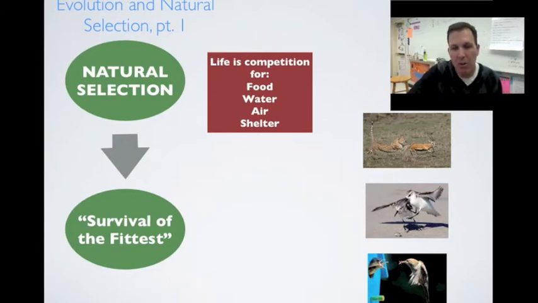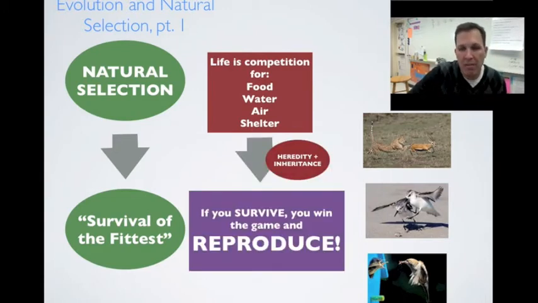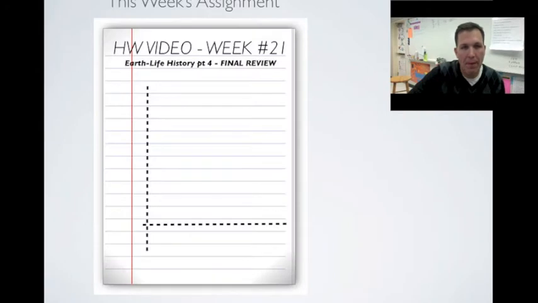Like you see here, these birds, these baby birds want to be the loudest, and they want to get that parent bird to give them the food so that they can be strong and survive. And so if you survive, you win the game of life, right? And if you survive, if you get your food and your water and your shelter, you will reproduce. And when an organism reproduces, it survives. It continues on. But if not, if you lose the game, you go extinct.